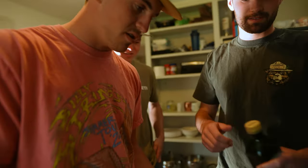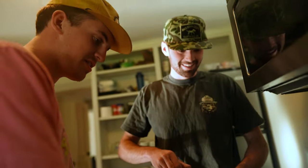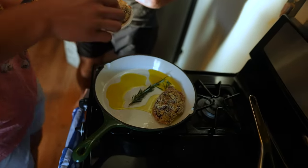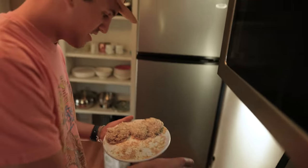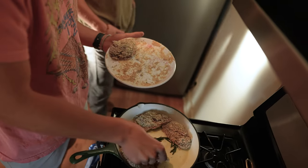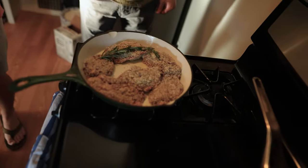So we got these breasts here. Should probably put some oil on there. We just started the pan so it's not hot yet. We're going to go fat side down on these guys. Give me some more oil — yeah, a little more, maybe a little more right there. That's good. The idea with fat side down is to get the fat bubbling a little bit, not like searing like crazy. It shouldn't be that long on each side, but a couple minutes.